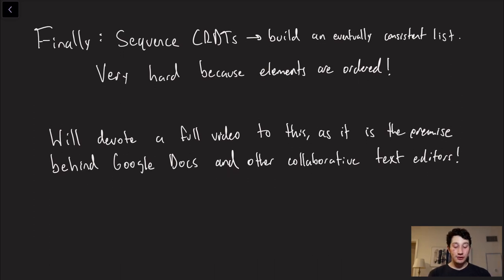So moving on to the last topic of the video, which isn't really a topic, but it's more so a teaser for a future video. The last thing we're going to talk about is sequence CRDTs. So this is basically making a list in a write conflict free way. And that's going to be really, really tough because the issue with a list is that it depends on an ordering of some elements. And if you don't know about the elements beforehand when you're making that write, it's kind of hard to just go ahead and make an arbitrary ordering over them. So sequence CRDTs are very tough in practice to actually implement, but some people have made them really well. There's some really cool open source versions of these and they actually power a lot of the technology behind real-time collaborative text editors like Google Docs or, I don't know, I think VS Code has some text editor. I'm sure there are plenty of others you can think of. But the point is, I am eventually going to dedicate a video to these alone because not only do they come up in interviews, but they're just a pretty cool topic in general. That one may come up in a while since it's a little bit less relevant to what we're talking about right now. But either way, I hope you guys are looking forward to it.